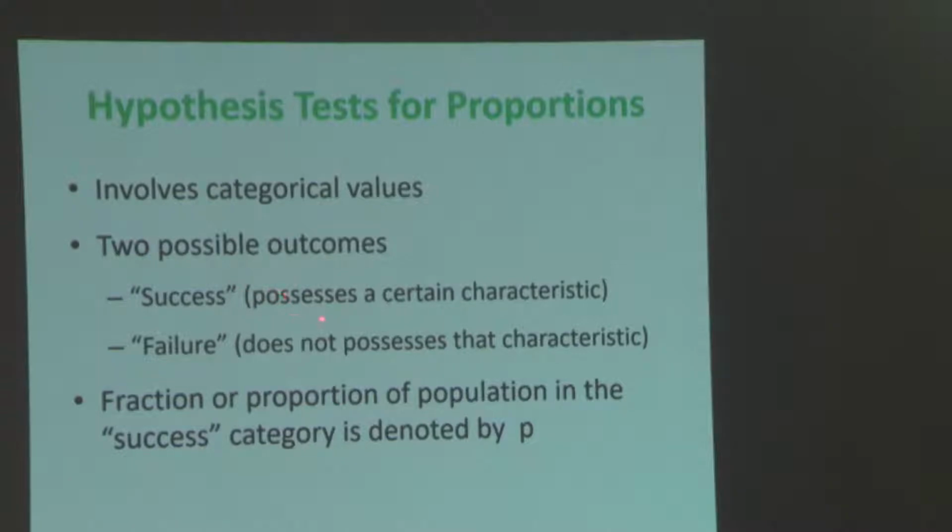Assume this is an HIV test. It will either be positive or negative. Assume this is gender. It will be male or female. Assume this is death. So one will be alive or dead. So some of the variables come directly in the categorical form, where you need to create two proportions.